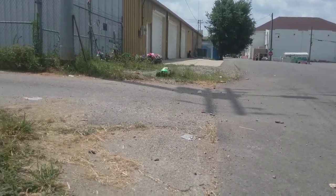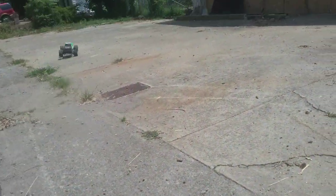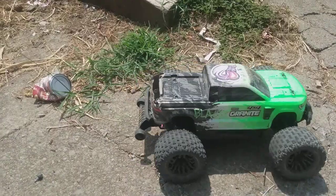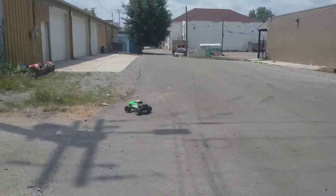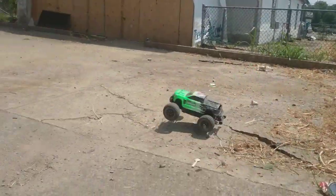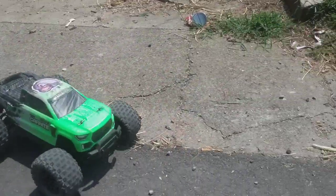We don't really need this big of a run-up, but should have given her a little more gas. Got her all out of camera on that one. Yeah, there's a bunch of trash over here because the building over here is actually a homeless shelter, so there's always a bunch of trash. This is what you call urban bash.